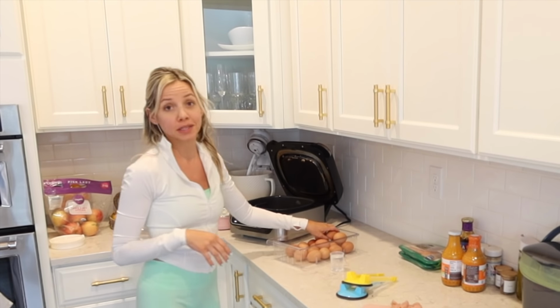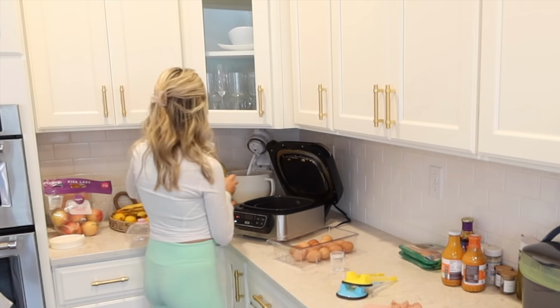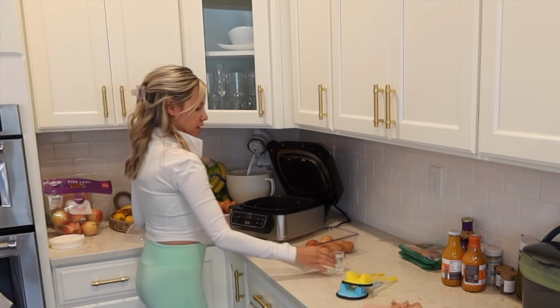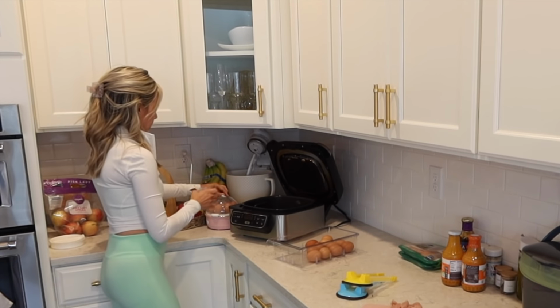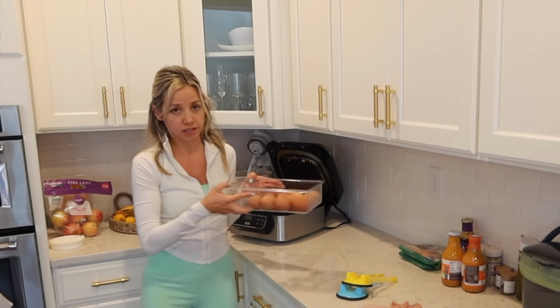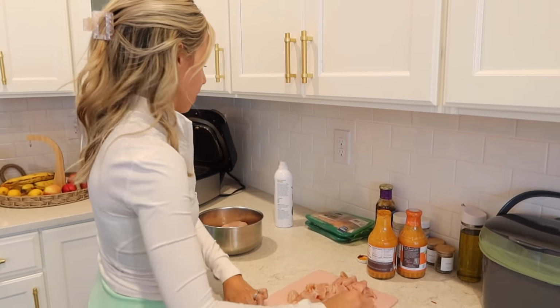I'm doing a bunch of things at once. So I am hard boiling some eggs for a snack. I'm gonna make little snack containers. So I'm just using my little cute egg maker over here. Pour my water in. Put the cap on. It'll beep and tell me when it's done so I don't have to constantly ask Alexa how to hard boil eggs. It's great.